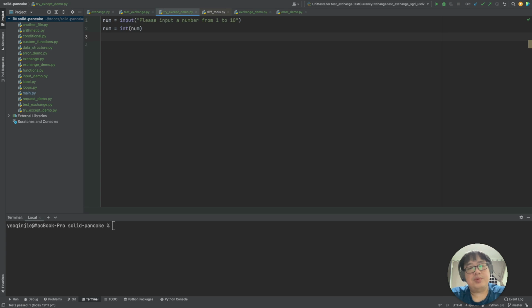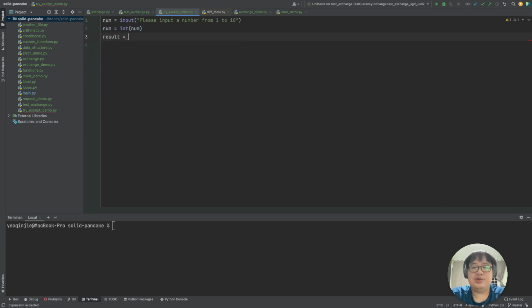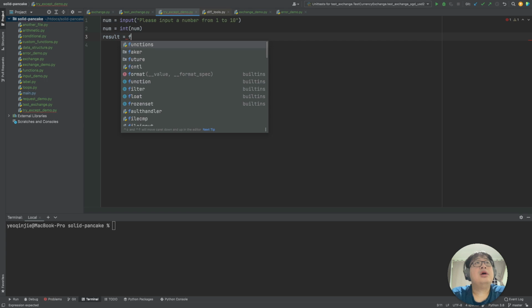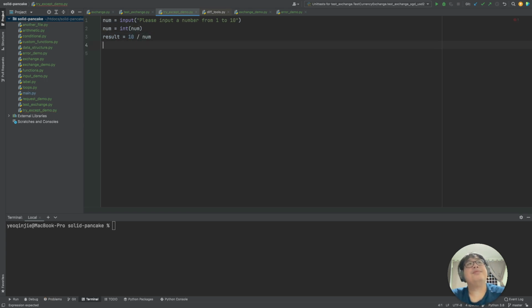And for example, we want the result to equal 10 divided by this particular number. So things can happen here and over here.